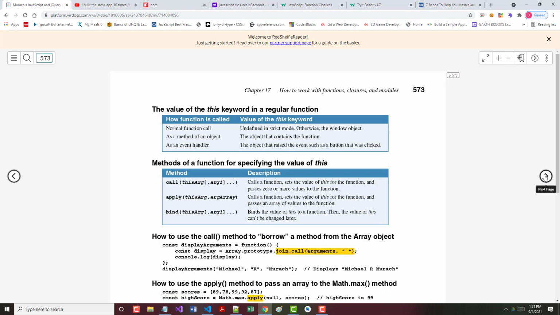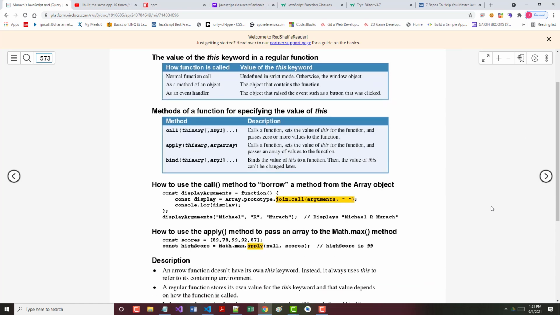In fact, there will probably come a time in your JavaScript programming career, be it here or outside of here, that you mean to do something and you think, I'm referring to this correctly, why isn't it working? You might want to just put a this dot in front of it. And a lot of times that'll fix it. I've found that in the past. So as it says, I don't want to read this to you, but you've got the value of this in a regular function, all right?